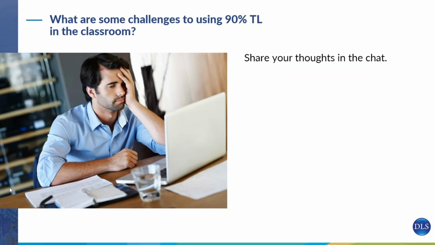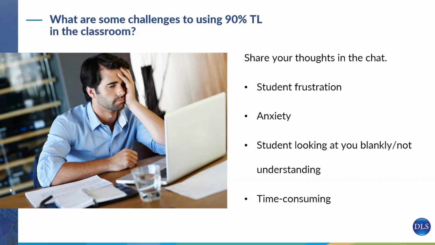But how is that even possible? There's definitely challenges to using 90% target language in the classroom. Well, we're going to talk about it. Some struggles that are common is that students may become frustrated if they don't hear English, or they may feel anxious for only hearing the target language. The student might look at you blankly or not understand, and that could be stressful as an instructor. And it can be time-consuming to figure out the best ways to use the target language in class with beginners. But we're going to talk about that in a little more detail coming up.